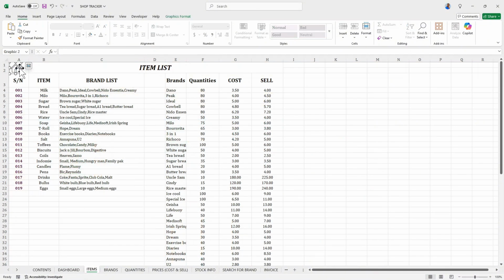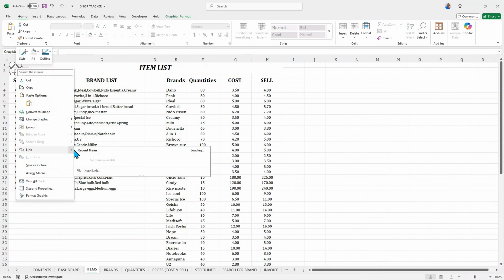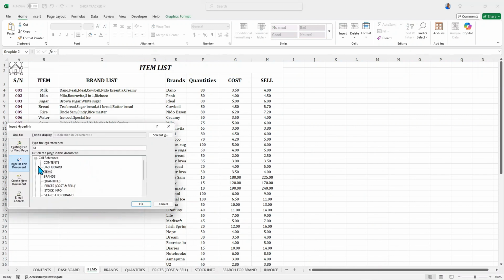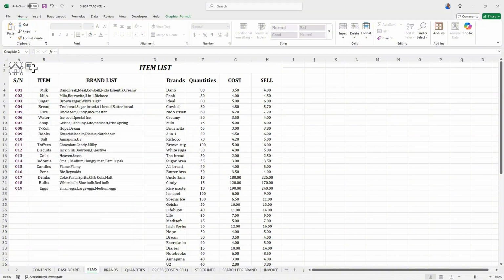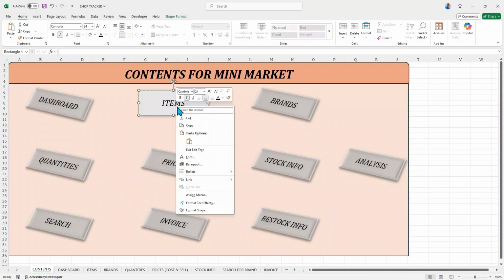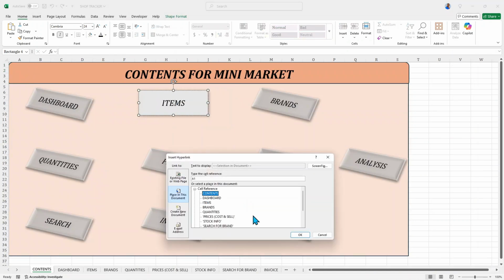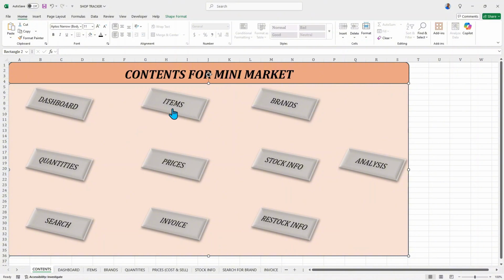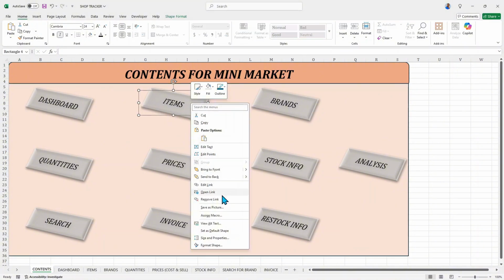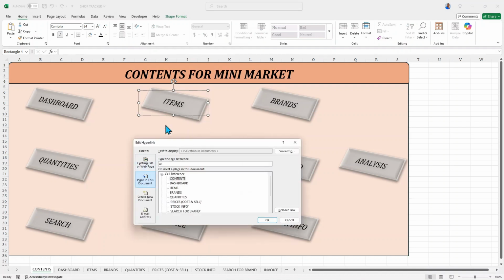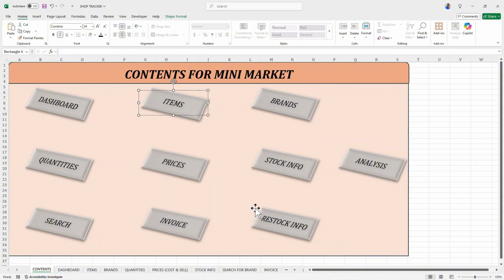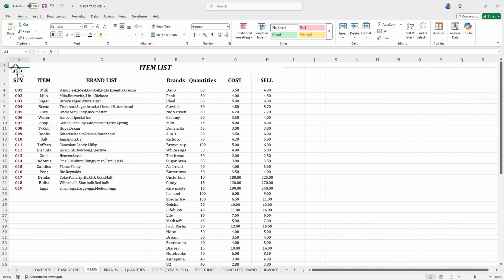So now let me link my item also. So you can do the same, you can link all your pages also. So over here, I will link it to the content also. So if I'm to click on the content, it brings me to my content. Oh, sorry. Let me edit the link. Sorry. I have to link it to my items, not my content. Okay. So as you can see, it has come over here.